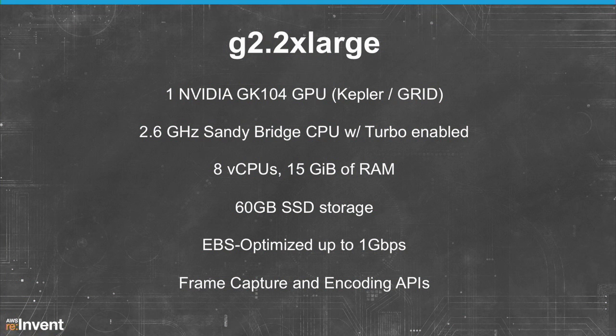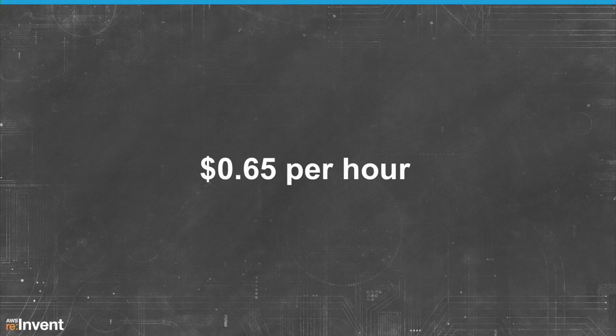So nearly 2 weeks ago, we launched the G2 2xlarge, which we believe accommodates all of these customer feedback points. It offers later generation NVIDIA technology. It offers a single GPU instance size, support for graphics APIs, and support for frame capture and encoding technology, which enables a new realm of use cases in 3D application streaming. And finally, it comes at a significantly reduced price of 65 cents per hour Linux on demand in our largest region, US East. That's 40% lower on a per GPU basis compared to the CG1.4xlarge. And on an absolute basis, it's over 3 times less expensive.